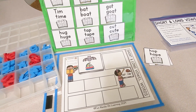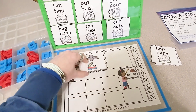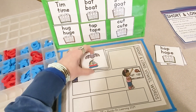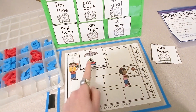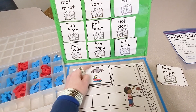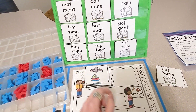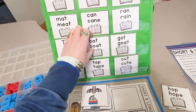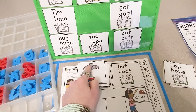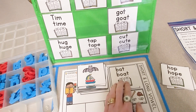This is a short and long vowel literacy activity. Here we see the picture cards. You will want to have your students place a picture card on the mat — they will look at the two pictures and find the words that match. There should be a short vowel word, and then it should be changed into a long vowel word. Here I see the matching words: bat, short vowel. Then if I add an O, I have boat — long vowel word.